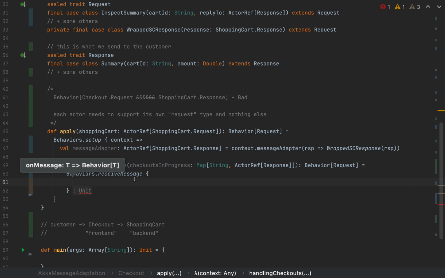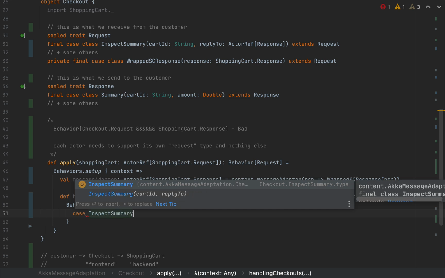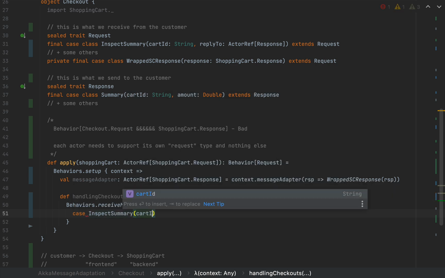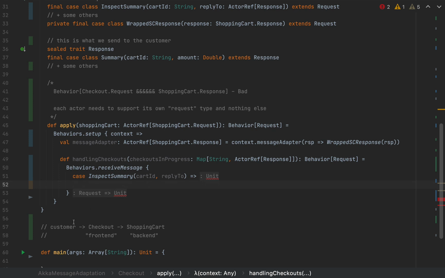And in this case, I'm going to simply use a partial function. So I'm going to lay out a bunch of cases here. I'm going to have a case for the one request that I really need to support from the customer, which is this InspectSummary thing. So I'm going to have InspectSummary with the cartID, and let's call this replyTo. Okay, and to that end, I'm going to interrogate the shopping cart actor because this is how the flow is going to work.